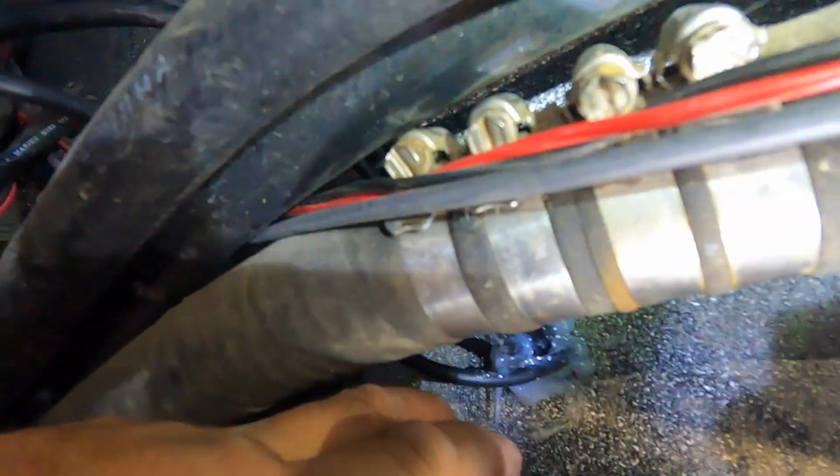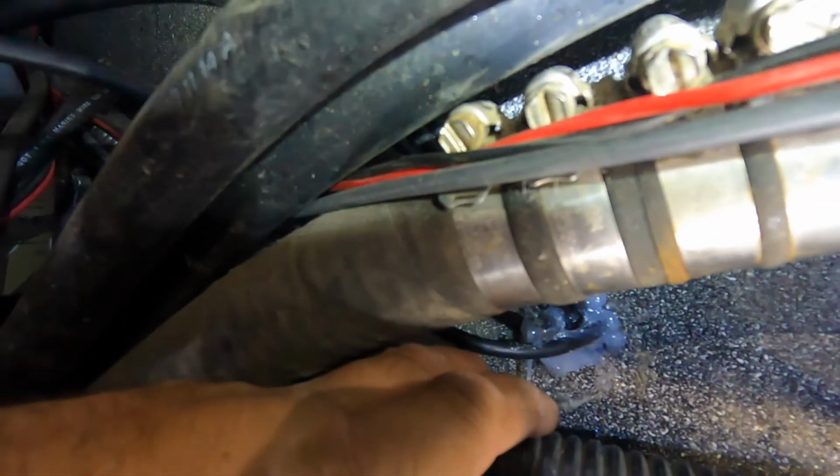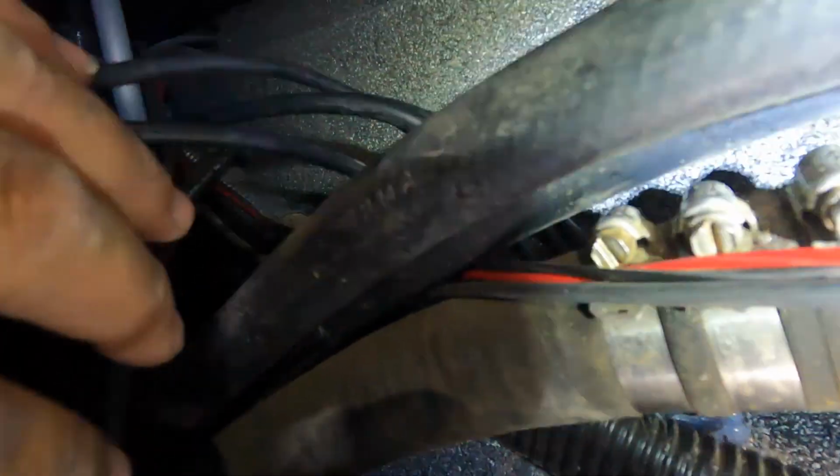Good to you. All right, well, down here you can see inside this whole thing. Give me a second. Right up in here, we have all the cords coming through. Got a really nice tight seal on it there, and tons of silicone. It's good to go. We have our wires run all the way through, coming out of here.